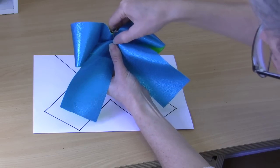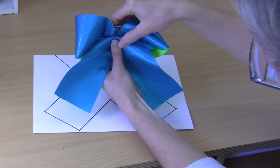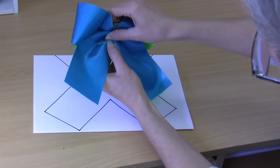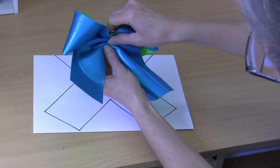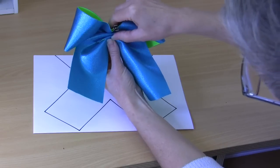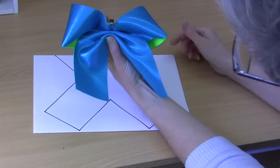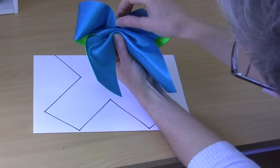And then we make one little, I don't know what I'll call it, I guess I'll call it a little bump there. I'm going to hold that one, thumb there. I'm going to make another fold. I'm going to make another little bump. See the second little bump there? And I want my tails to sit back. So when I've got those two there, it all looks neat and tidy.